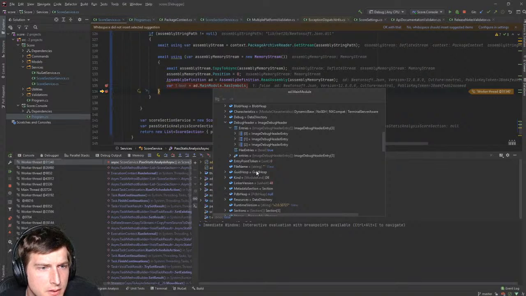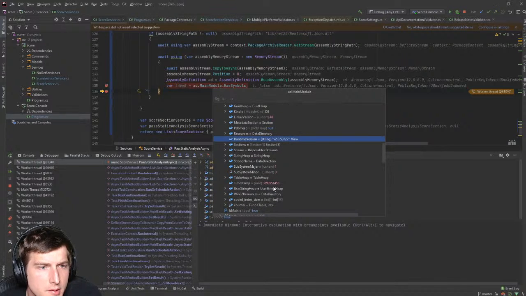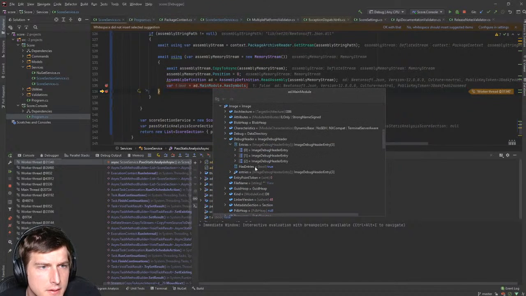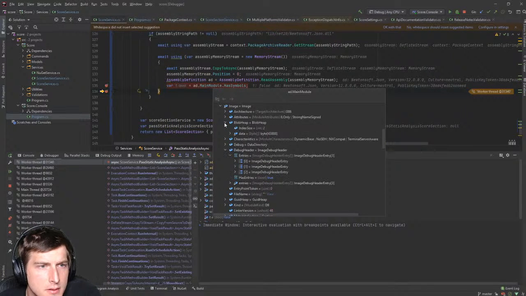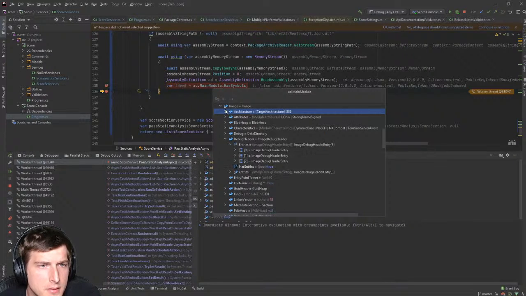There's a linker version in here. Oh, so we can grab the runtime version here. That would be very helpful. So wait, what is this in? The image? Okay, what other attributes do we have here? Same things.